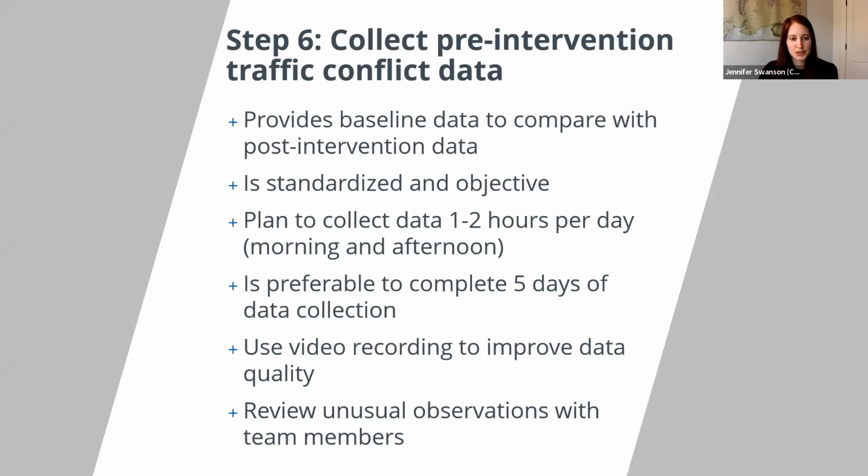Collecting data for 1 to 2 hours per day in the morning and in the afternoon over the course of 5 days is ideal. This is to capture any irregularities or fluctuations in traffic flow. Improving data quality can be done by using video recording during data collection and reviewing the video with team members to determine how to handle possible data inconsistencies.